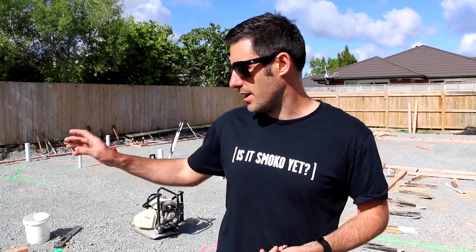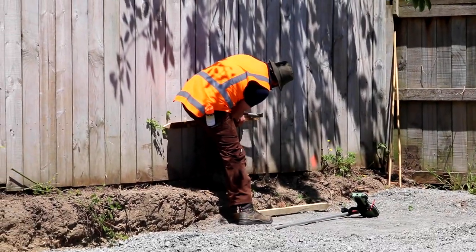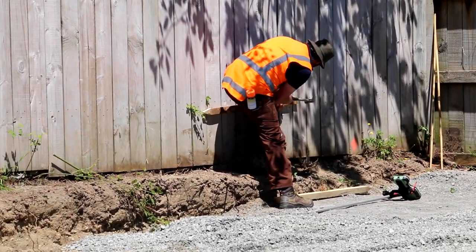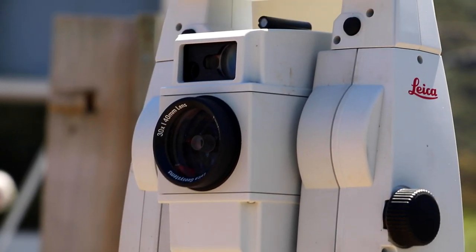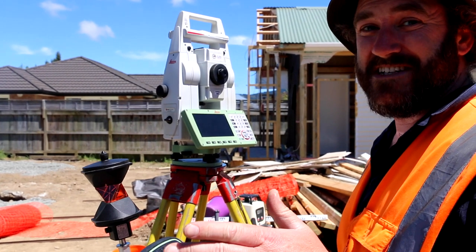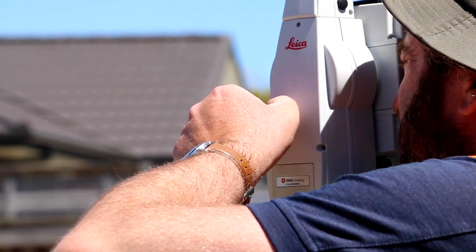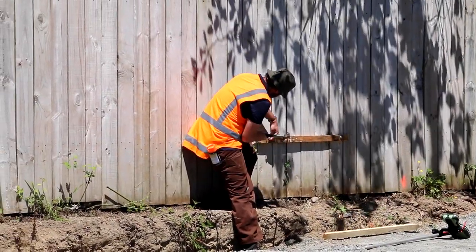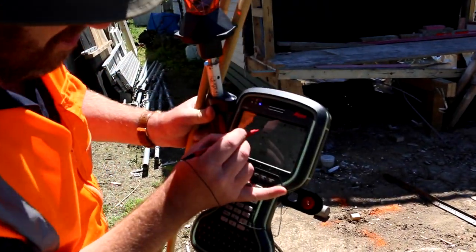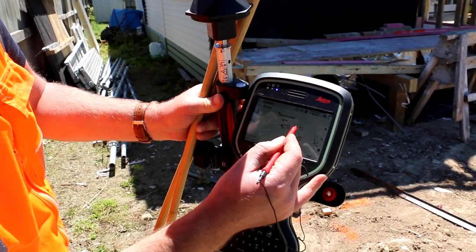Yo, so we're just at the central Upper Hutt site and the boys are setting out for the slab. We've had the surveyor in. This one measures the vertical and horizontal angles. That's the point I put in just now. That's the front face there, so it's 2 meters off that.